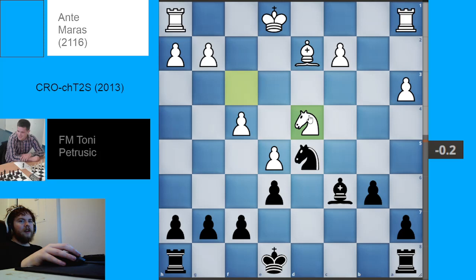Black is doing well. In fact, black has kind of solved the problem of their bishop. White's pawn structure is not looking so great over here. And also, white's bishop seems a little bit unhappy, whereas black's knight on d5 is a pretty happy knight, though it will probably get kicked away with pawn to c4 at some point. Alright, so as a result, white might not want to go for this.